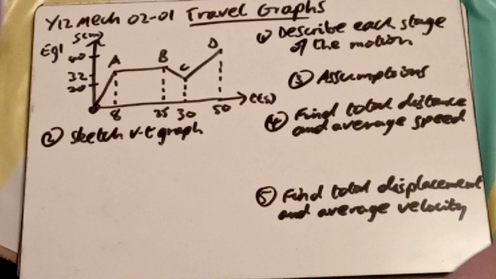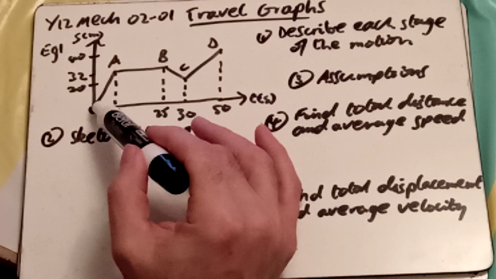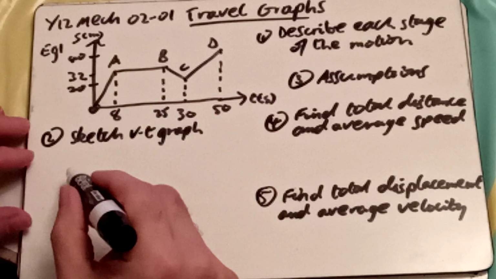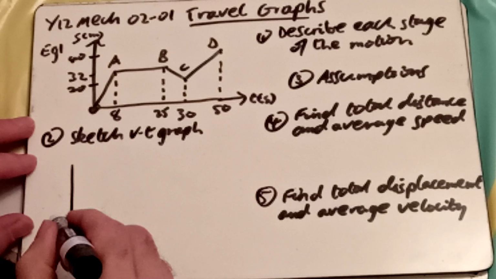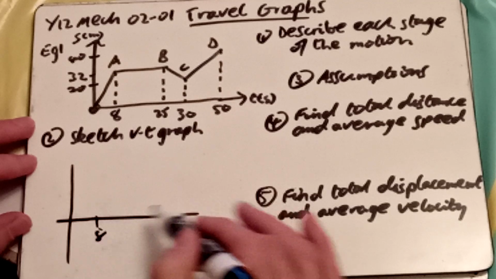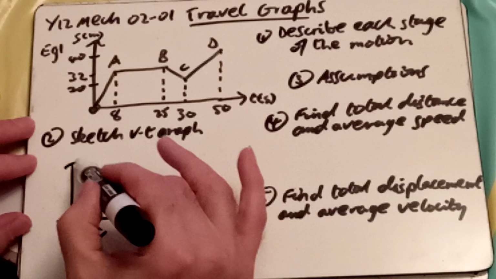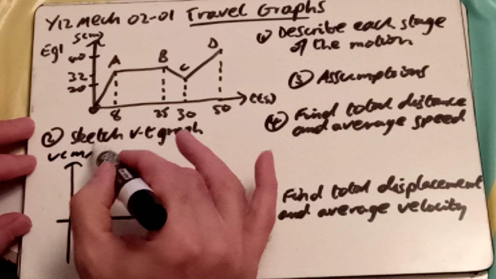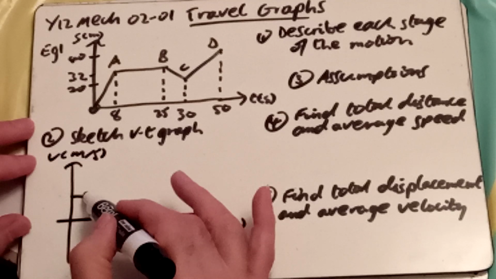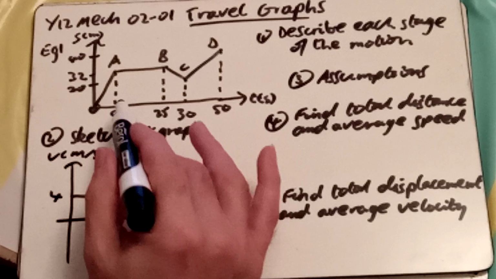And so we're asked to sketch a velocity time graph. So think about what we've got here. We've got a velocity of the first 8 seconds that covers 32 metres. So what I'm going to do here is this. That's constant velocity. So for 8 seconds, times in seconds there, like this, velocity in metres per second, I'm going to have a velocity of 4 metres per second, sorry, there.